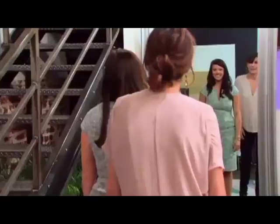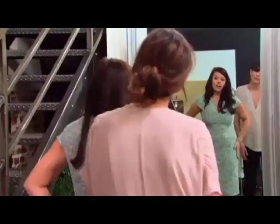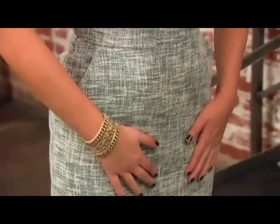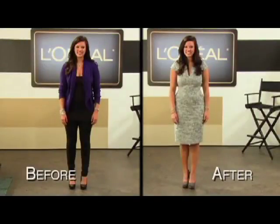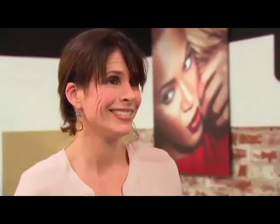It's something that you're going to be able to use for work and for other events. How do you feel? I love it. I think it's great. I think it hugs all the right places — it looks great on my hips, great on my arms. I love everything about this look. With your other outfit, it was definitely a much more casual interpretation. And we couldn't even really see you. Here we really get a sense of you. It's got a very polished, sophisticated look — it's just a very chic day dress. Well, I wish you the best with this trial. I hope this helps today and that you are more open to trying some different silhouettes for work. Thank you. You're so welcome. Take care.